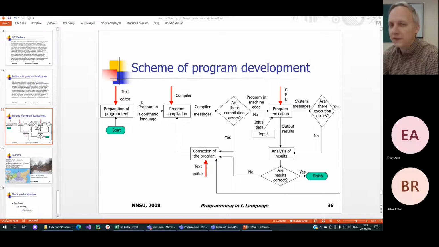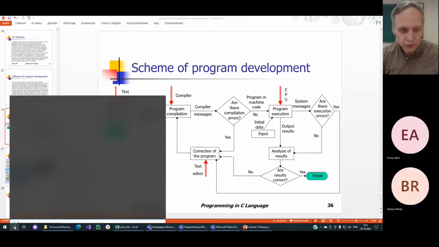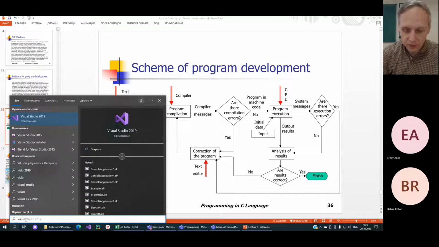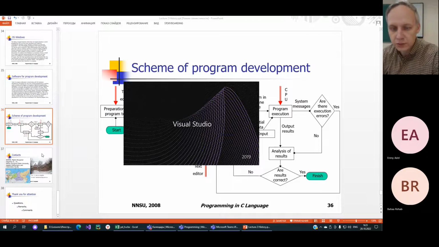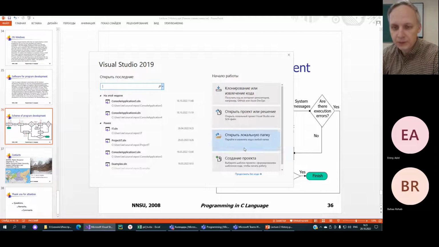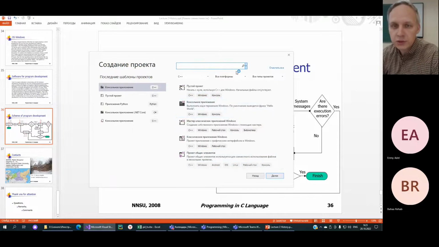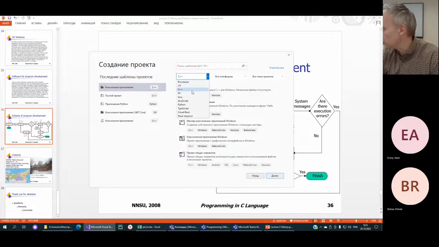Then, when we have the text of the program written in some algorithmic language, I can show you again when I start Visual Studio, and when we create a project, Visual Studio allows you to select the language.